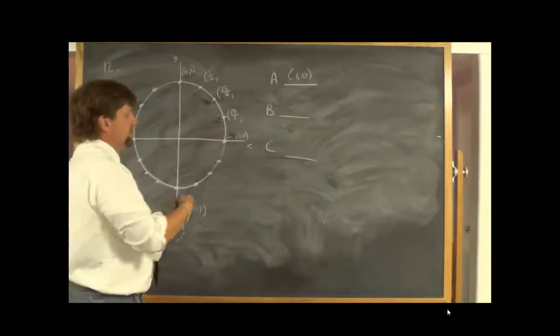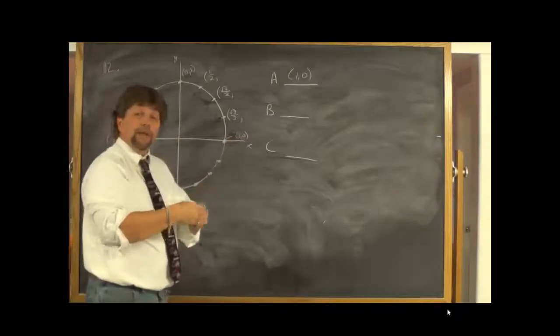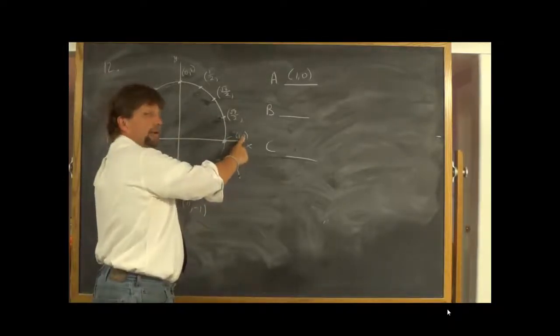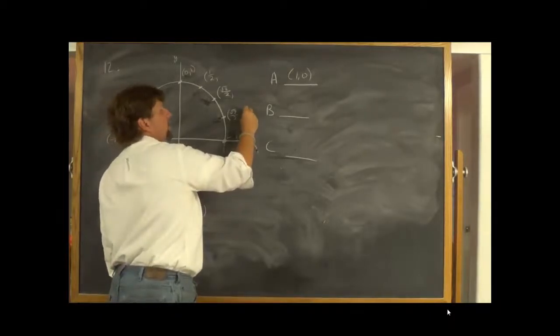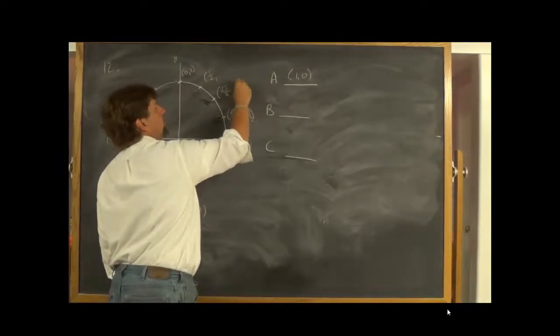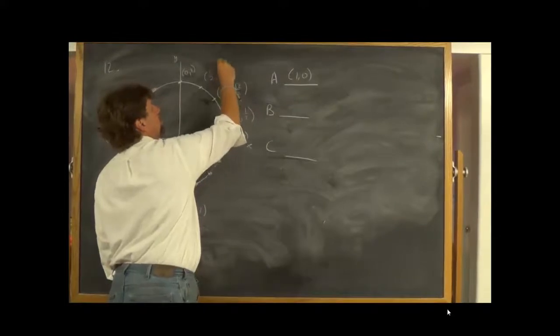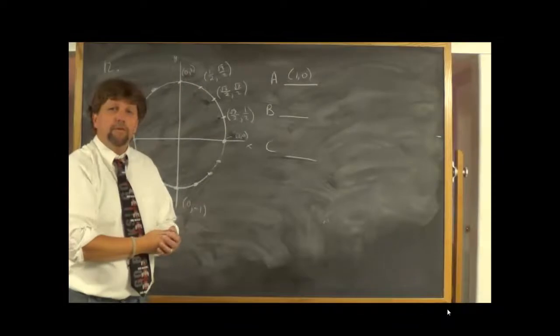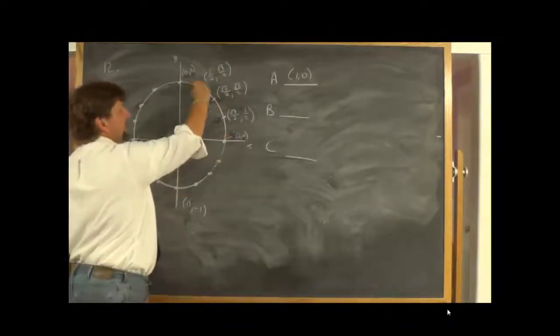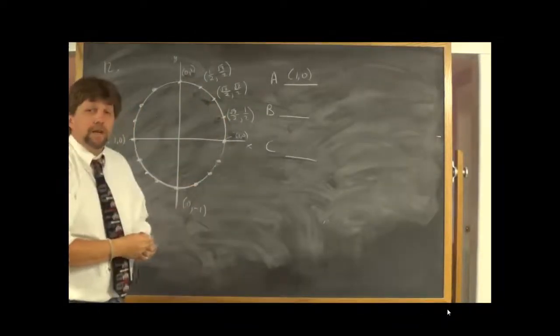To get the y coordinates, I did the same thing except I counted up. This was 0 over 2, or square root 0 over 2, square root 1 over 2, square root 2 over 2, square root 3 over 2, and finally notice that 1 is square root 4 over 2. So that's how I got the points out here in quadrant 1.